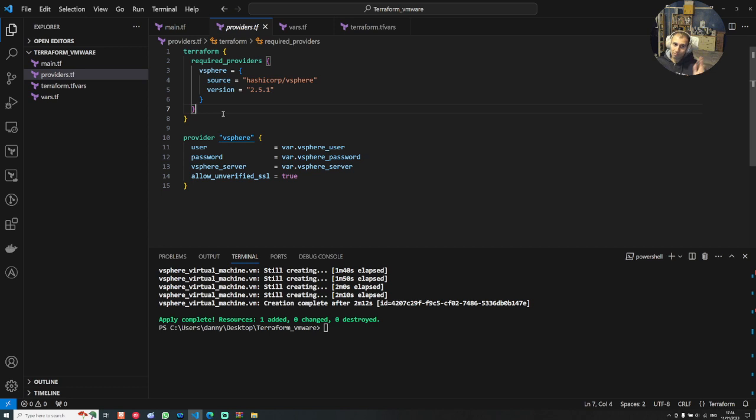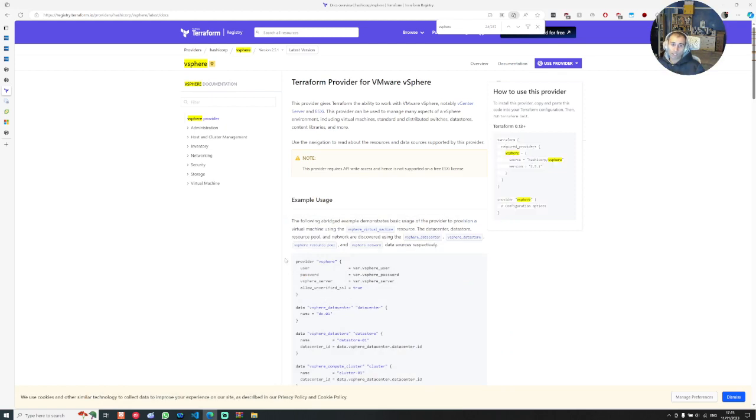So yeah, it's cool. Provider vSphere, this is the configuration that we use in order to configure the vSphere server, so that way it provisions our virtual machine. And it's configured with a couple of variables here. We have vSphere user, vSphere password, and vSphere server. These can be called whatever you wish because they're variables. So don't feel too discouraged if you don't have this particular configuration. You can always go back to documentation and just copy it like we've done here. Yeah, so it's just literally this part here.